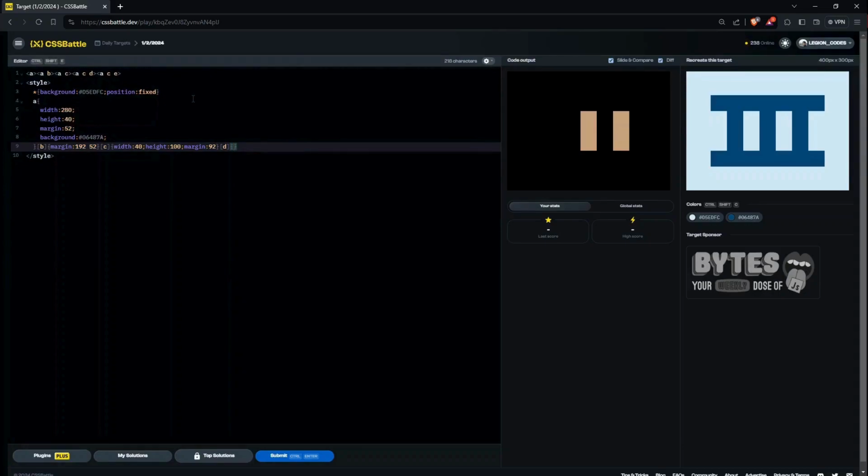and D will only have a different margin, which should be 92 and 100 or something like that. 150, 40. Okay, we have to increase 70, 170. Last one, E, and E will have a margin, like the difference of margin between both of them is 80. So 92 and 172 plus 80 will give us 252.